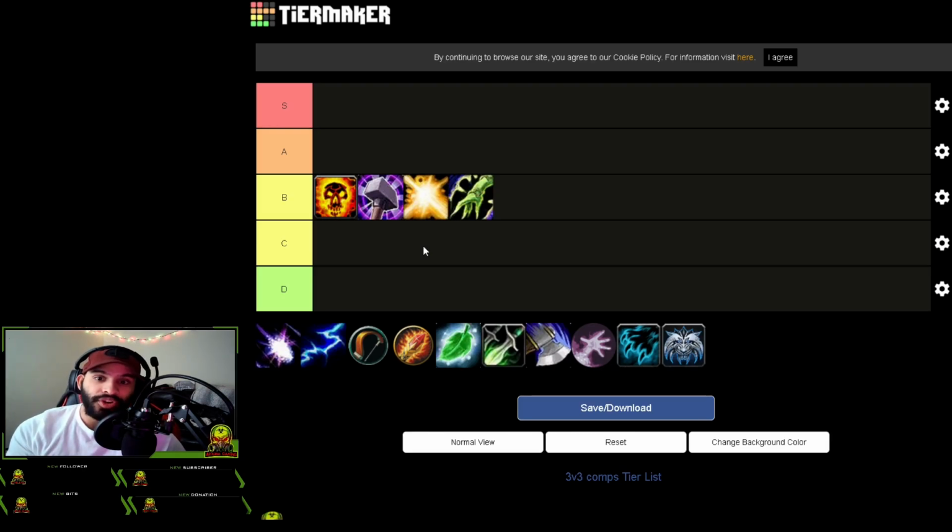So as you're waiting for your goes, you can either get cleaved down or just run out of cooldowns eventually, versus comps like the Windwalker Warrior, The Walking Dead, and so on, where you're all going to get cleaved up, all going to have to pop cooldowns, and you're not going to be able to peel for each other efficiently. So this is why I put this in the B tier.